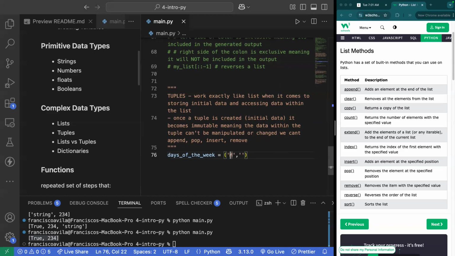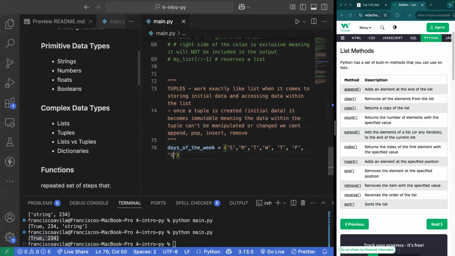So we can start adding, hey, we have Sunday, Monday, Tuesday, Wednesday, Thursday, Friday, and Saturday. Now these values won't ever change, and I'm comfortable in saying that. So because I'm comfortable in saying that these values won't ever change, I can store them in an organized fashion inside of a tuple and expect this to execute every single time without a problem.